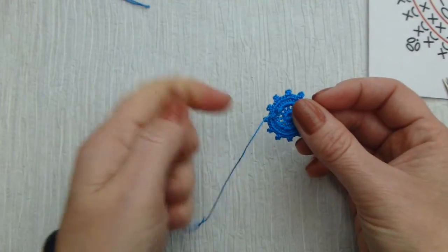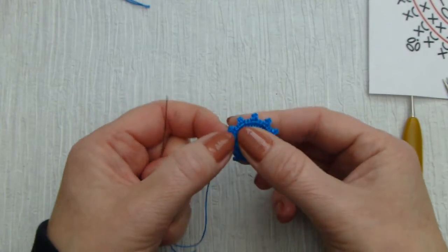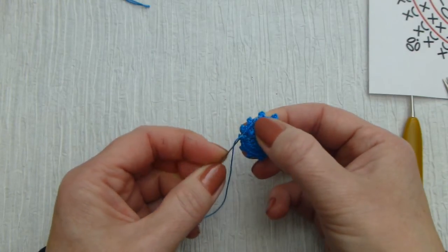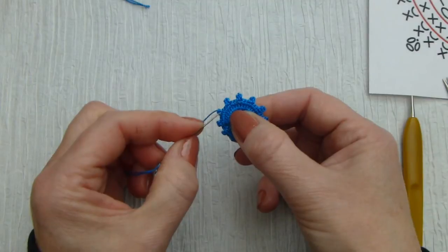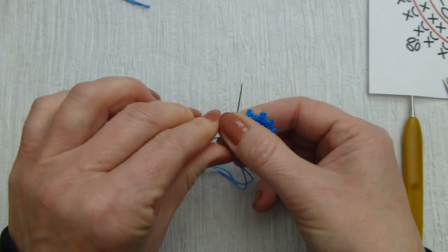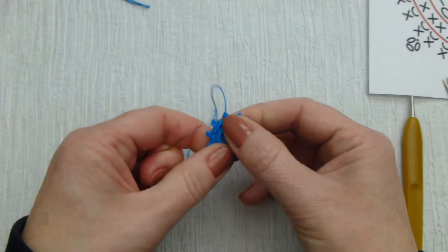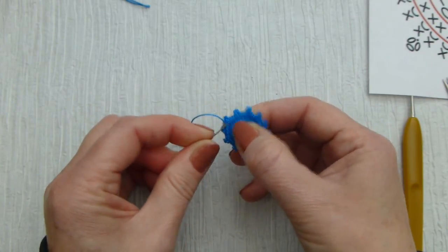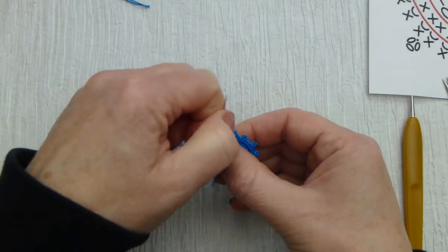Don't cut this yet. Sometimes people just go and cut the thread right away, and it's a huge mistake. You cannot do that. You have to weave in your thread. So I will weave in on the back, where the last round of stitches is. Of course, make sure that you have a good needle with a nice eyelet so that you can thread this needle easily, and a very fine needle, so that you can go through those stitches easily and move it.